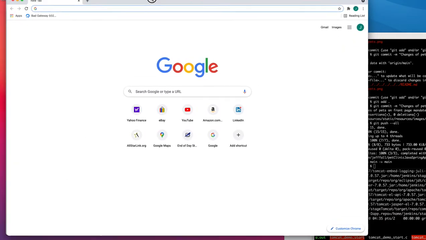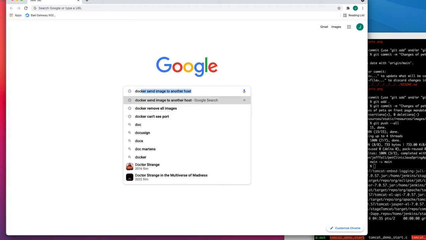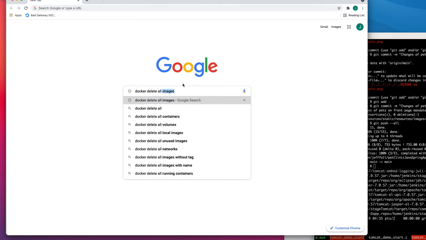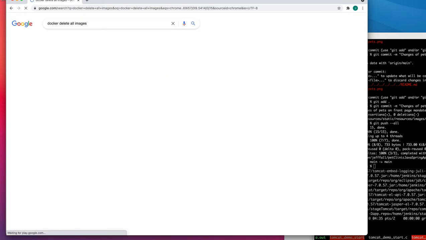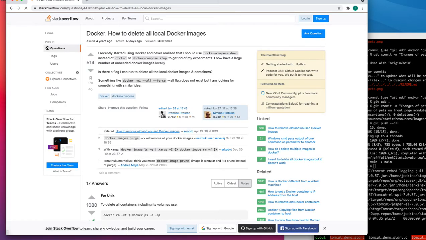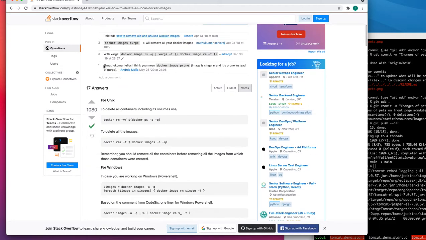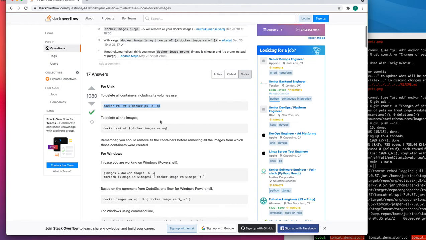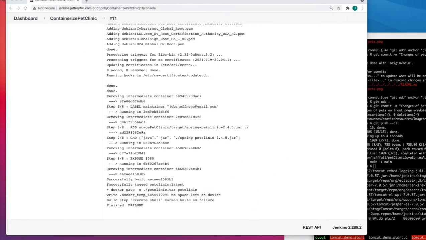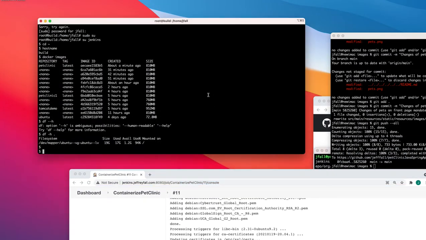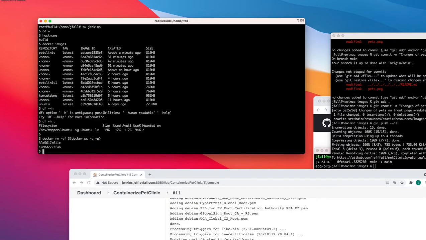And I never can remember that command. Let's see, docker delete all images. There's some guy here that has some commands on this stuff. Delete all images, yeah, this guy here. Yep, I gotta memorize these commands. These are fantastic. So let's get rid of this stuff. And where did my window go here? There it is. Goodbye, goodbye, goodbye. Oh, only a few with that one. This one will trash all the images.